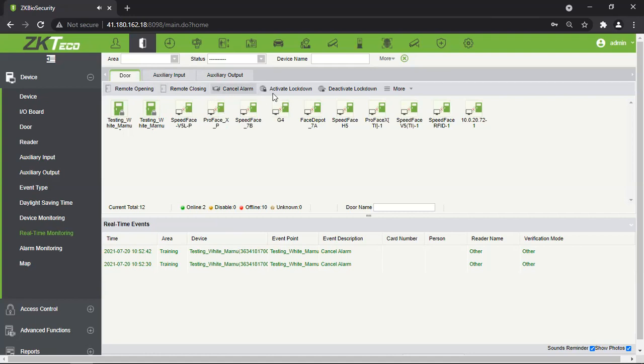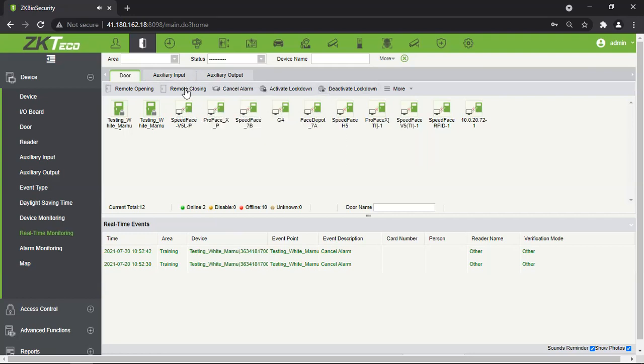So you'll see here the options at the top that I mentioned on the door tab, right? You will see a remote open. If I click on this, it will open up all of the doors in your list. So it won't just open up one individual door, it will open up all of them at once. If I click on remote closing, it will close all of the doors. The reason I do not click on these options here is because I have devices offline. It'll give me a lot of errors saying that these devices cannot do this because they're offline, but I already know that, so that's fine. So I'm not going to do this option over here. It'll just give me some headaches.